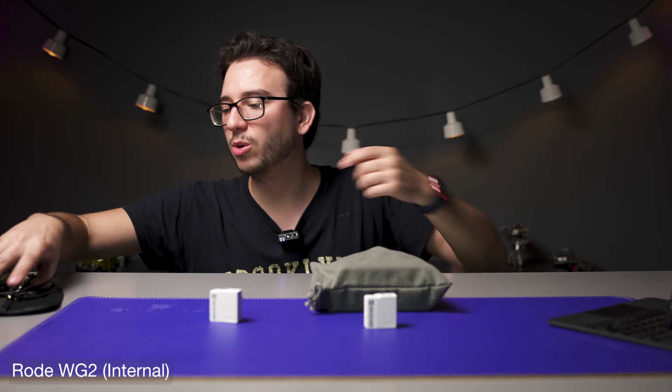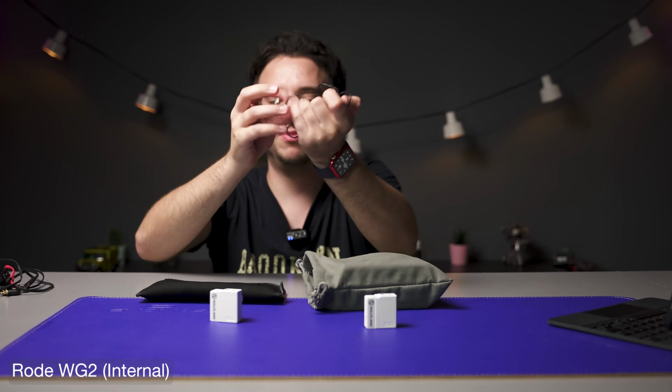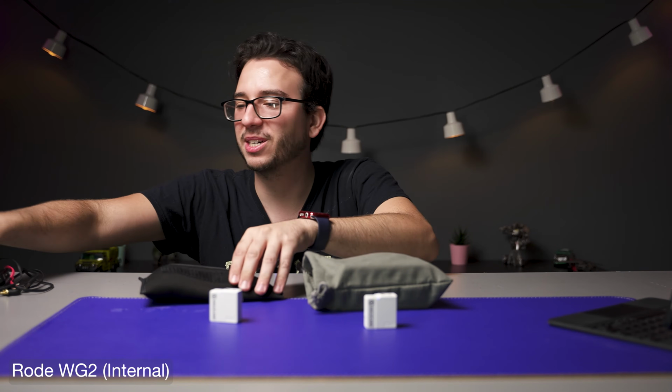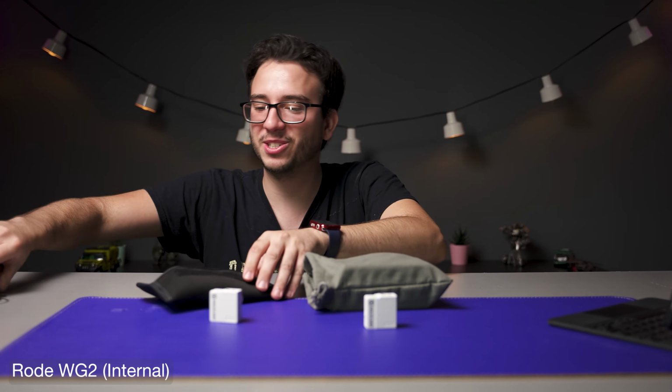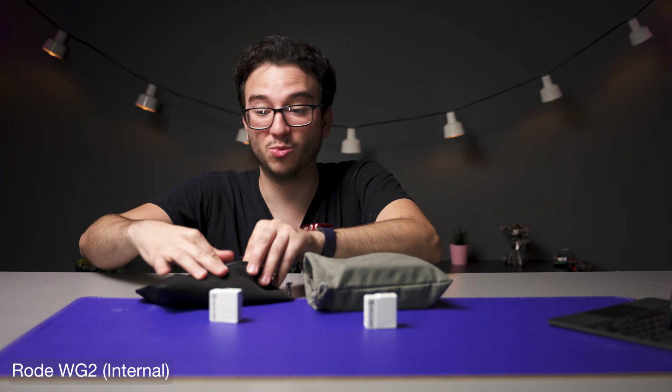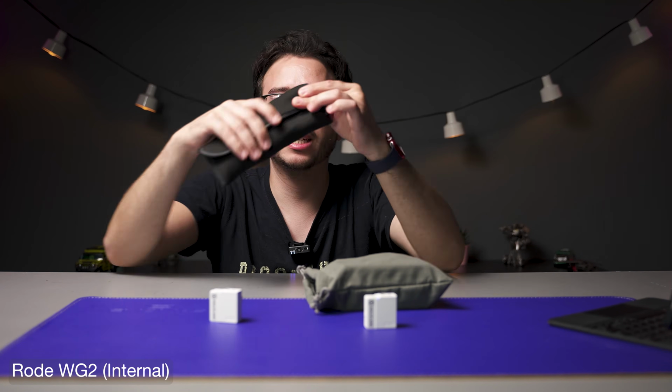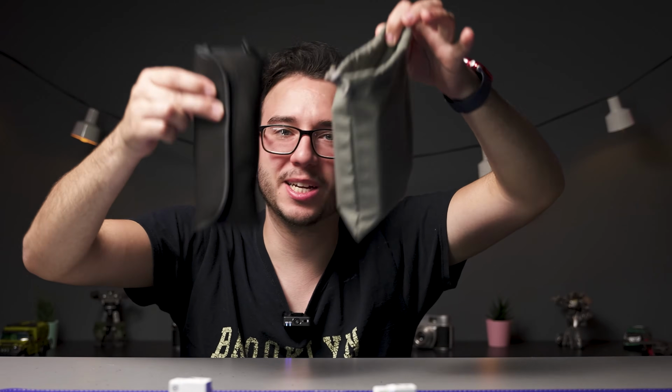Although the Rode doesn't come with lapels, I would feel a little bit more comfortable throwing in the lapels here with all the additional receivers and transmitters and wires, and even though I'm just doing this quickly, I'm a little bit more comfortable with this kit still. You can see the ultimate compact size comparison here.